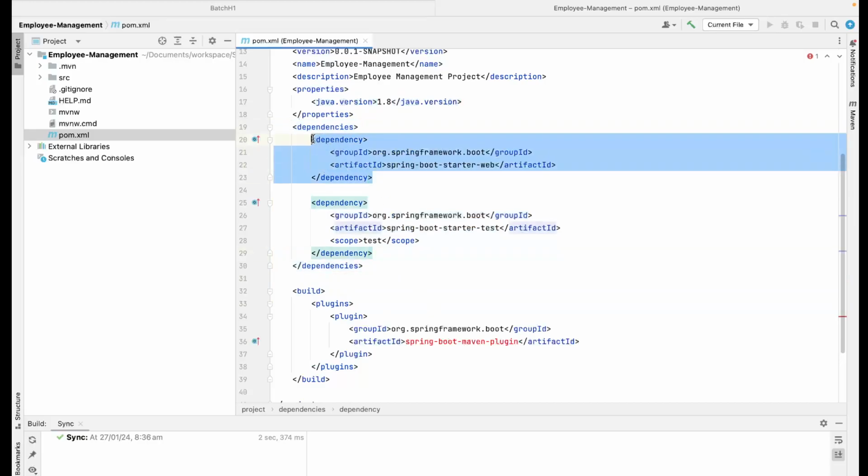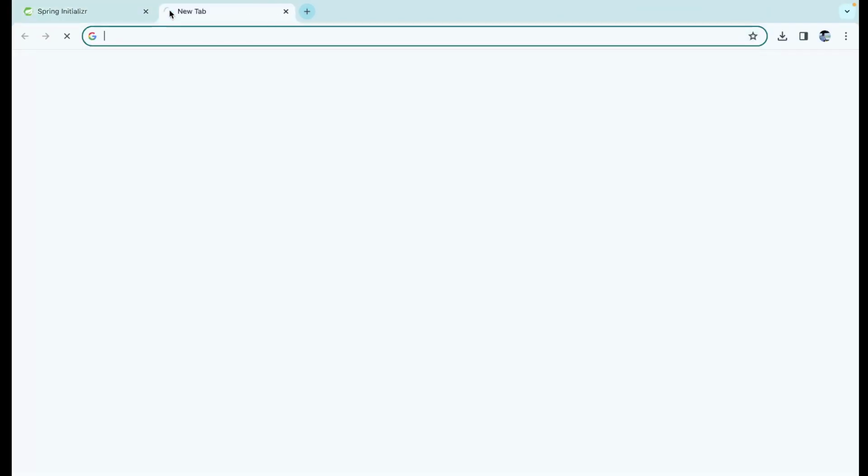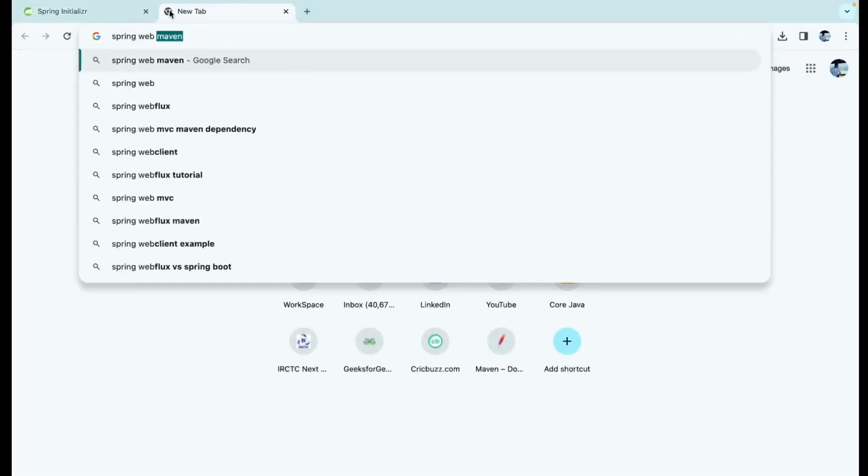So this dependency was the Spring Web dependency that we have added, right? This gives you a Spring Boot starter web dependency. This will be required for our project, and it comes from org.springframework. So this is a Spring related dependency. We have some Maven repository website. Let's see, if I go ahead and try to open Spring Web dependency.